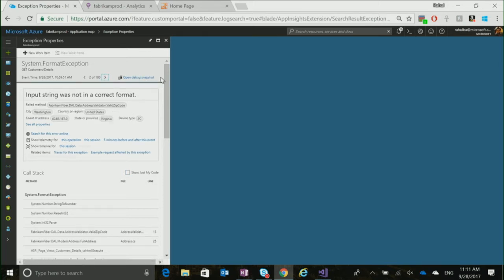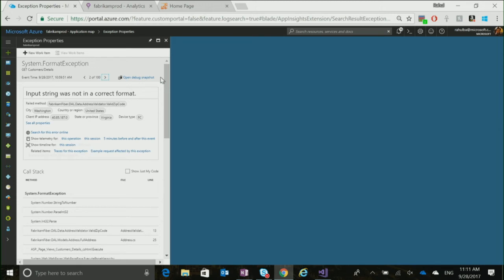So I was just mentioning, the snapshots are not collected every time that an exception occurs, just to save your performance impact on your application. So collecting of snapshots is completely configurable within your code when you have that Application Insights config file. So you can decide how many snapshots per exception you want to collect based on your particular scenarios. So in this case, what we have said is, every time an exception has hit at least 5 times, only then collect a snapshot, and only then for just a couple of times. So I don't want to store hundreds of MBs of dump file for each of the thousands of exceptions I'm collecting.